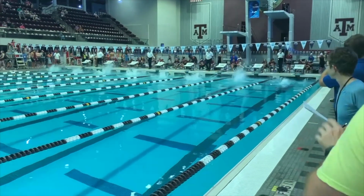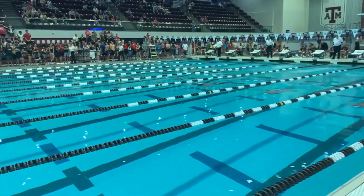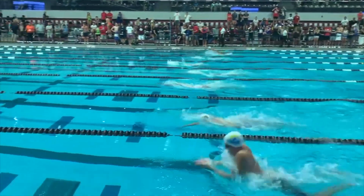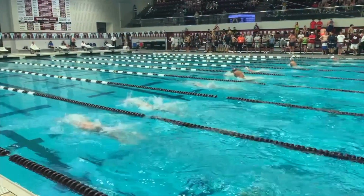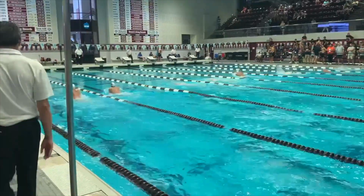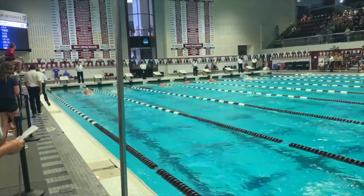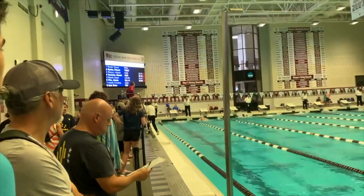Off we go. And this was kind of deja vu. I was not the first one to 15 meters. I was second, which is very unusual. Again, that told me that I had an issue with overtraining and not getting enough rest. And these guys just crushed me on tempo. I came into it with the goal of taking more strokes, and I did, but it still wasn't enough.